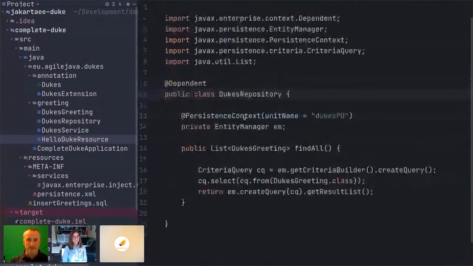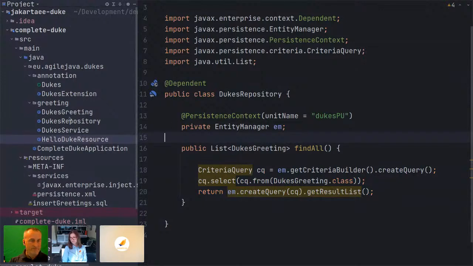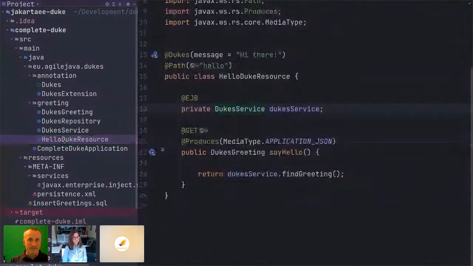And the repository is using a persistent unit called Duke's persistent unit, and it is using criteria language here to query the database and just get everything there. So it's a very simple, typical Jakarta EE application. Then also if you notice that I have this Duke's annotation here, that just says hi there.